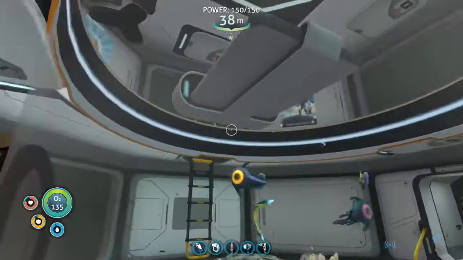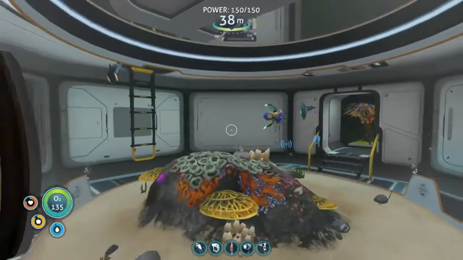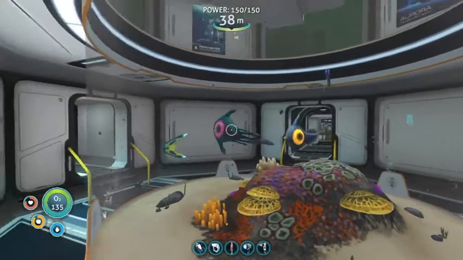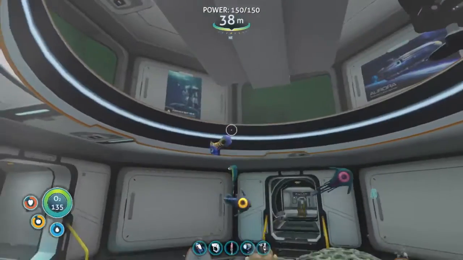So last episode, we created this, which is the alien containment thingy. So we got a bunch of little tiny fish in here. We got a peeper, we got an oculus, we got a boomerang fish, and a hole fish.